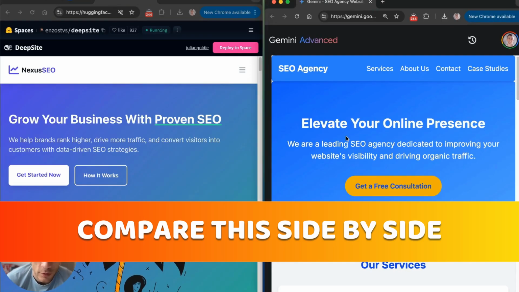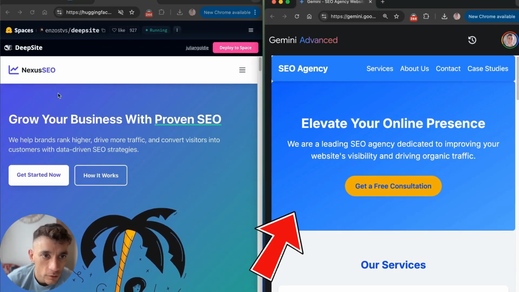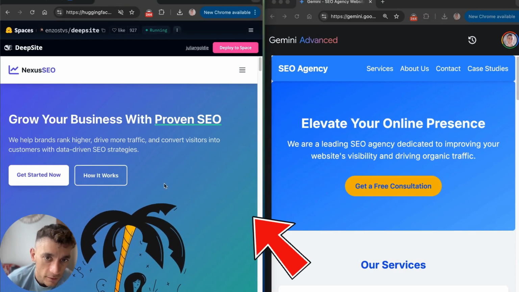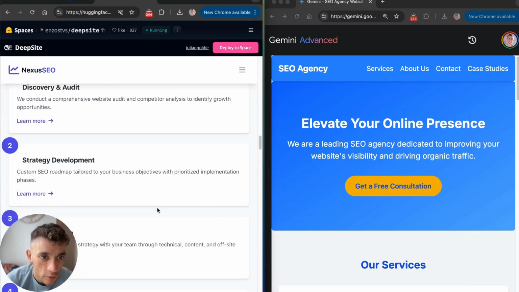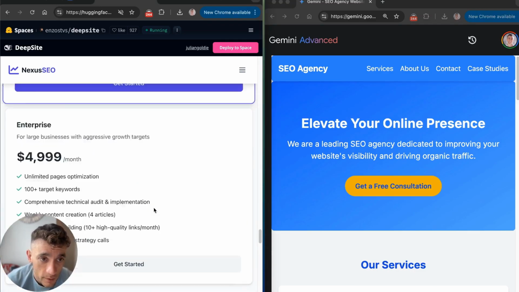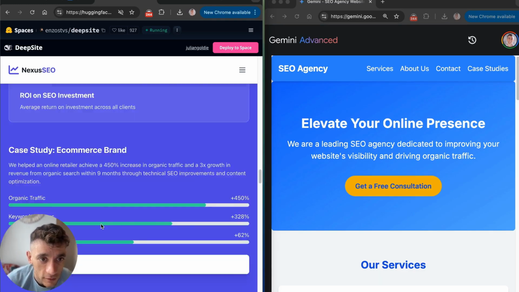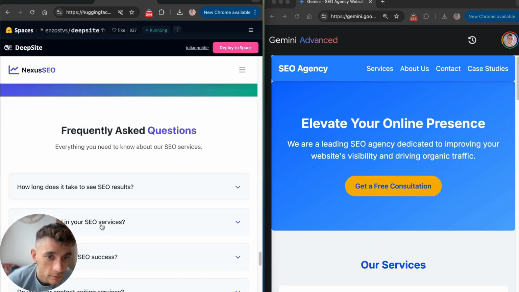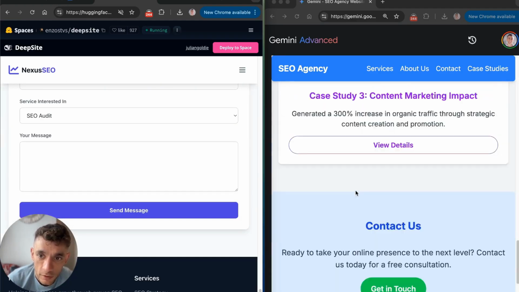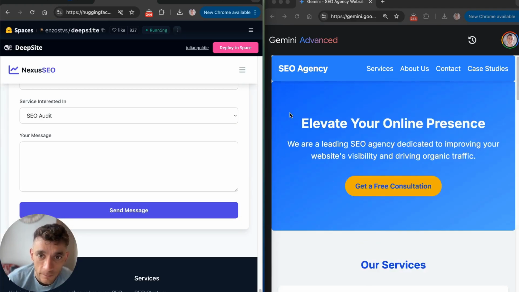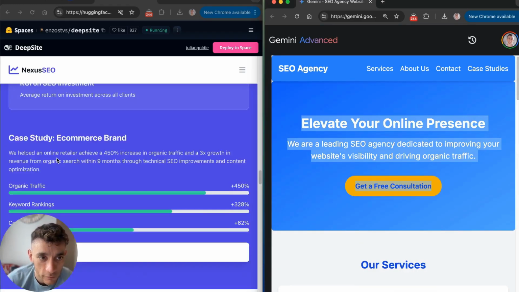All right, so which one looks better? The result from Gemini or the result from DeepSite? DeepSite, for sure. Much more in depth, more comprehensive, better design, more information. It's even included a nice little graphic right here for case studies. The copywriting is nicer, just looks 10 times nicer, right? Whereas this is super basic. This is like a 2024 website. This is a 2025 one, right?